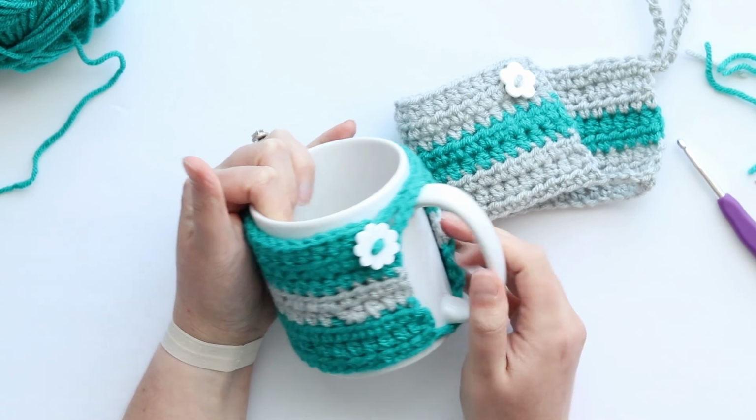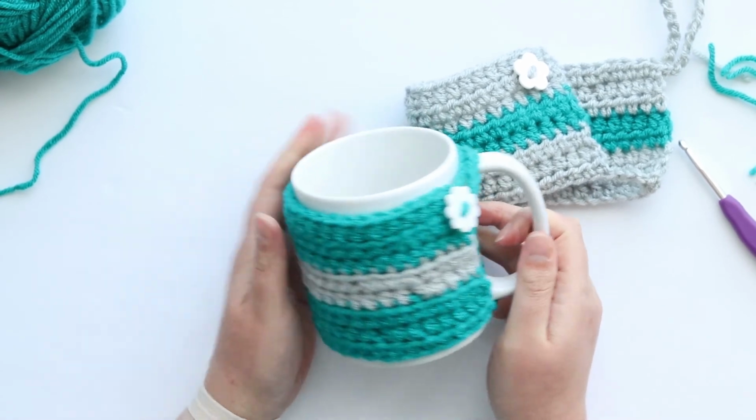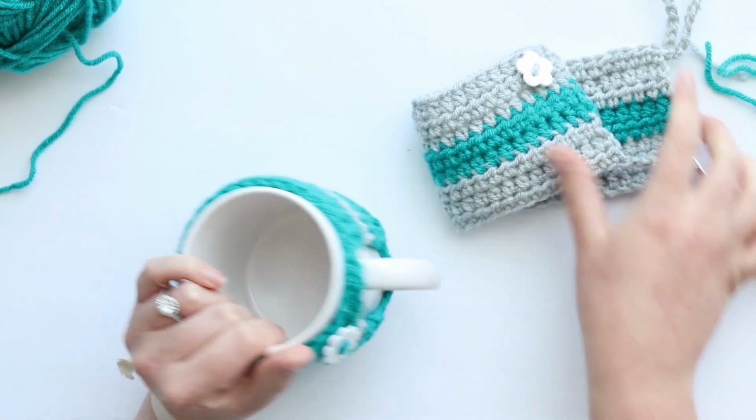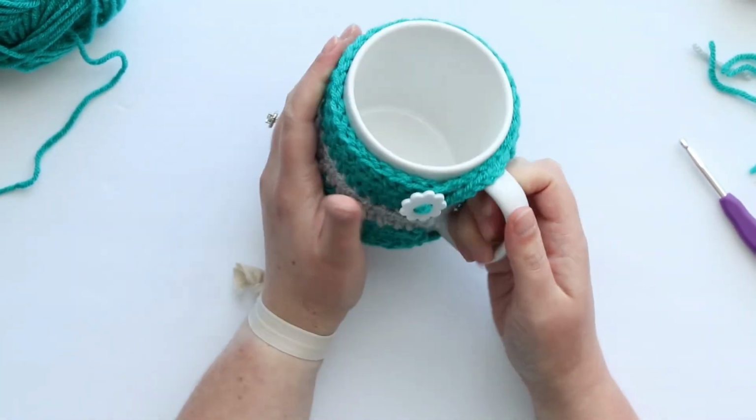So that is how you make this easy half double crochet mug cozy. Thank you so much for following along.